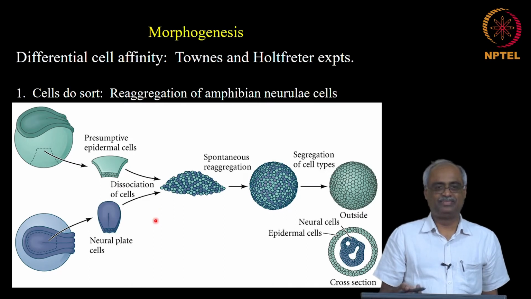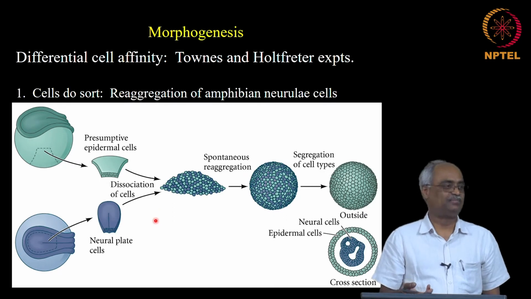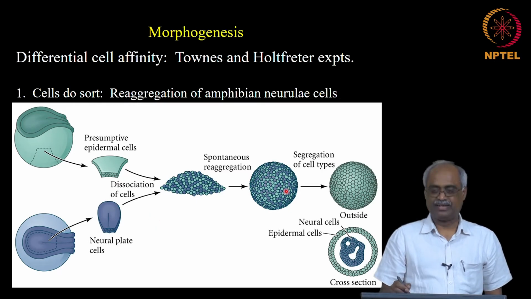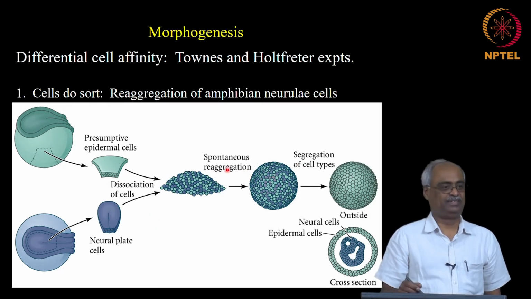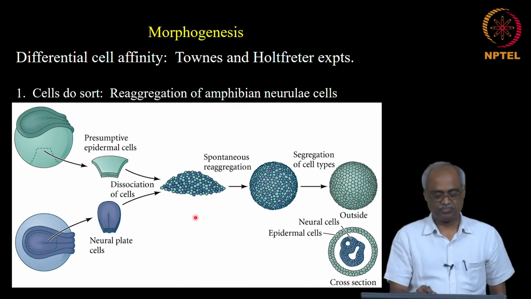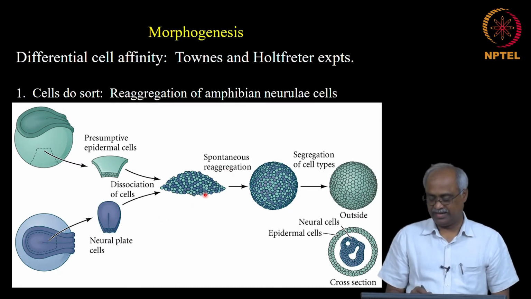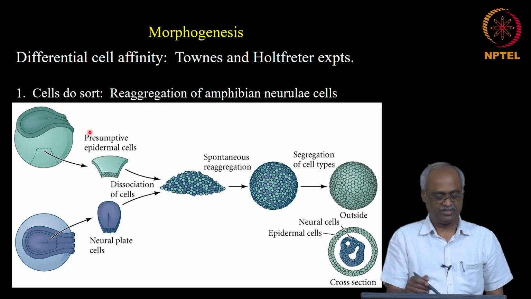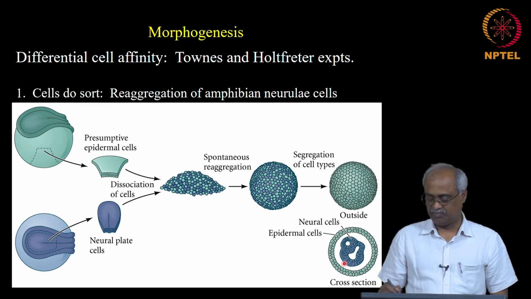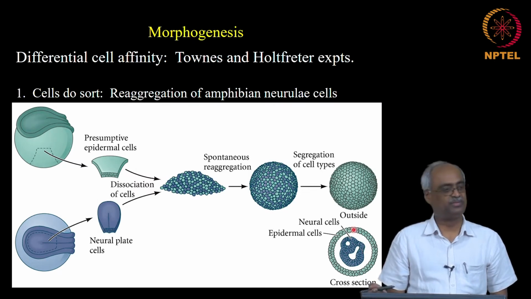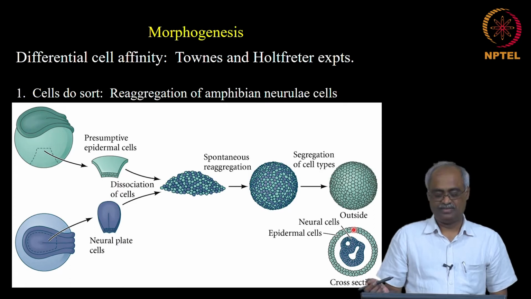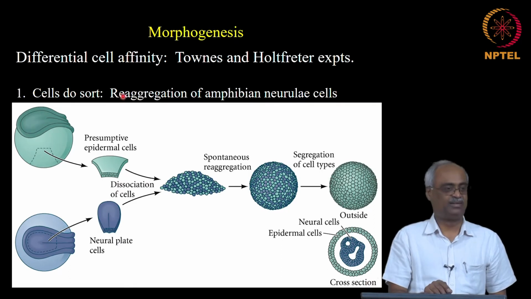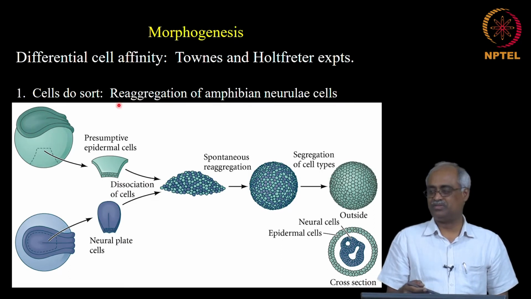and they just do not stay like that. So, they reorganize, they seem to know where to go, and the dark blue knows that it needs to get with all other dark blue cells and get away from this light green one, and they separate in this fashion spontaneously all by themselves. Okay, cells do sort. So, that is the main observation from this experiment.